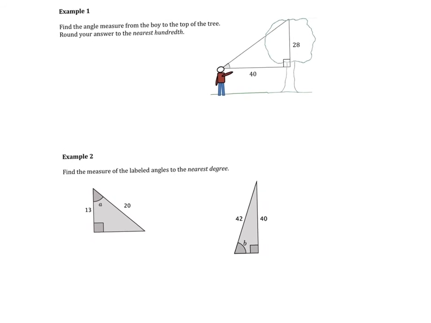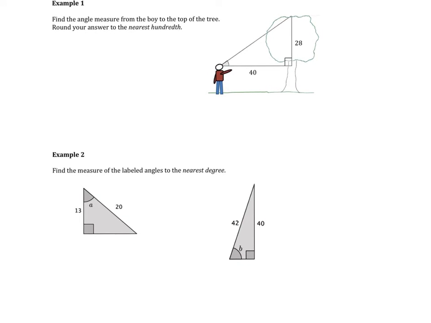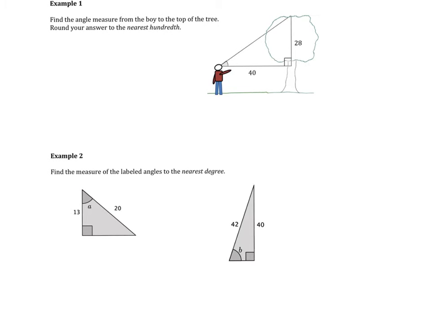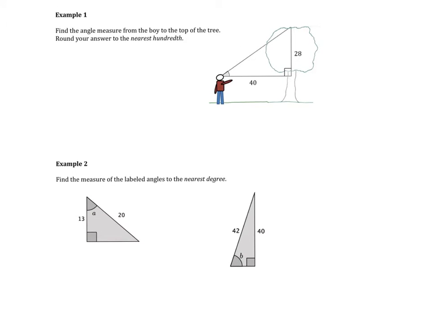So in this case, we want to find the angle measure, and we're going to use sine inverse, same thing as arc sine. Oh, we may not be using sine inverse. It all depends on the values that they give us. We may be using cosine inverse or tangent inverse. We have to figure that out. And the way in which we figure that out is we're going to revert back to SOHCAHTOA. We're going to figure out what values they give us, and we're going to set it up and then go from there.